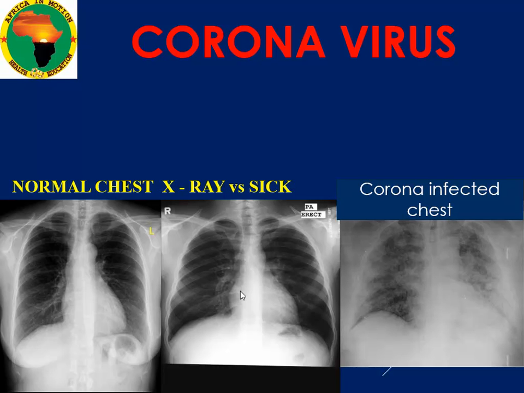If you do a chest x-ray of a patient who has coronavirus, you will see that there is a difference between the normal chest and the abnormal chest. This is the chest of a female. You can see the breast and the lungs very clearly. Where the air is on the x-ray, it will be black. Same way on this middle chest x-ray, but on the corona infected chest, you can see everywhere it is white.